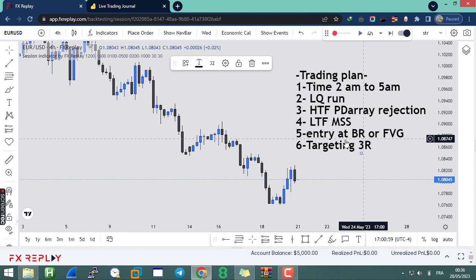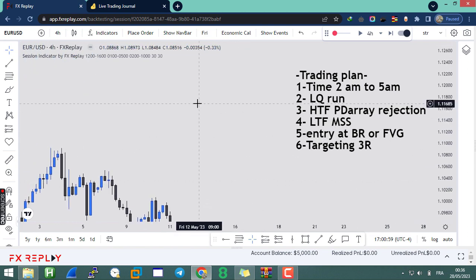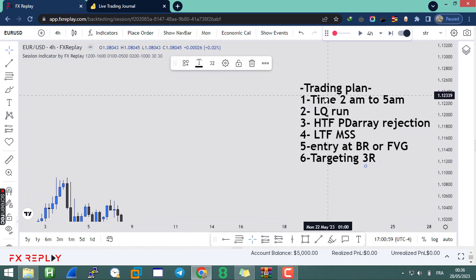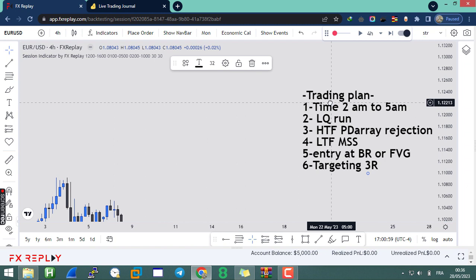So let's do a simple basic overview explanation of this trading plan. This is a very easy plan to follow. It doesn't have a lot of moving parts, guys. To be honest with you guys, I believe this is the easiest strategy on YouTube. I have summarized the whole 2022 model from ICT into this tiny trading plan. All right, I believe anyone can be profitable with the right risk management and psychology.